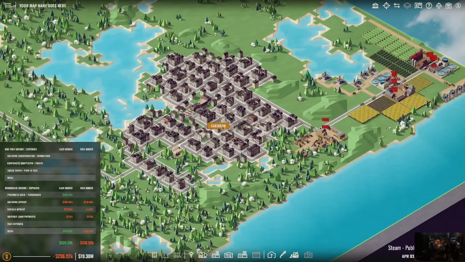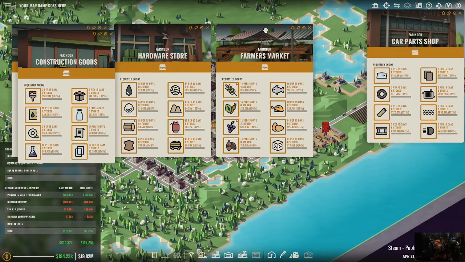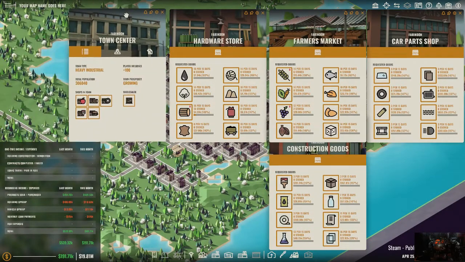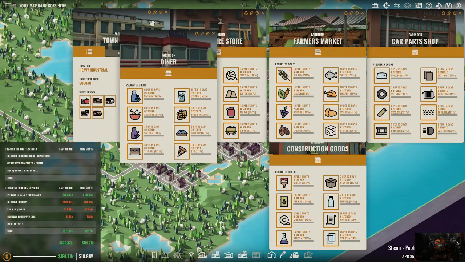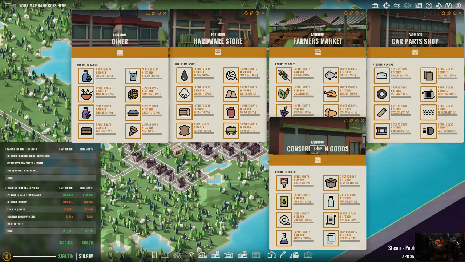Wait, did that? Oh, look at that. They've now got more. More stuff here. Hold on, hold on, hold on. So I guess they hit a size thing. Oh, look at that. Grape juice. Perfect. All right, so now they have a diner and a construction goods building, which I think is cool.